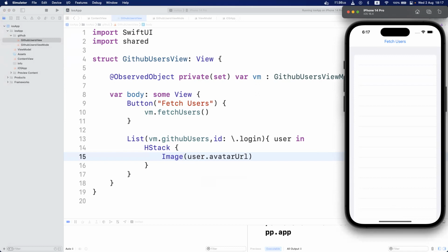Let me check why. I think we have to add some SwiftUI fetch images from URL. We have to use something called async image, otherwise it won't work.